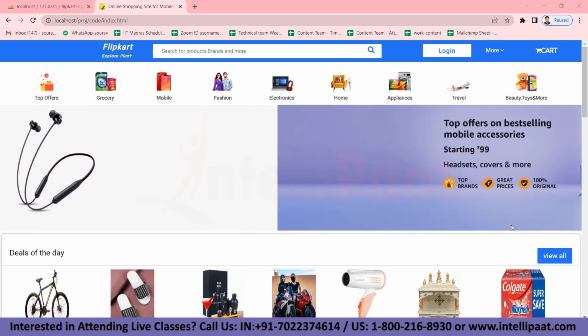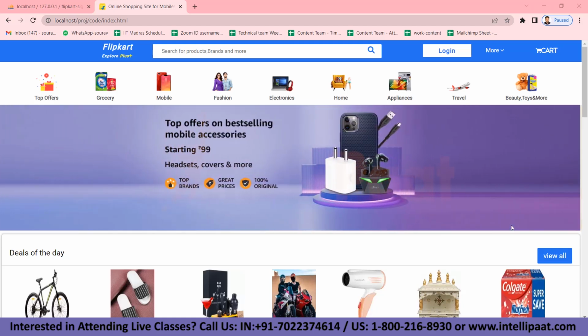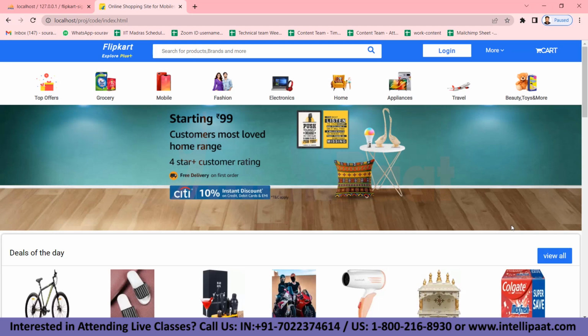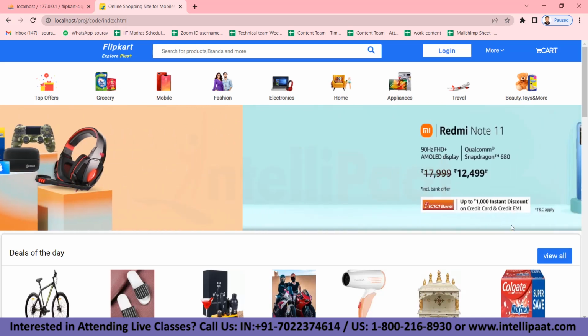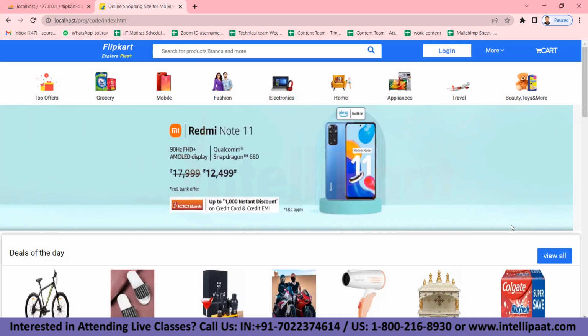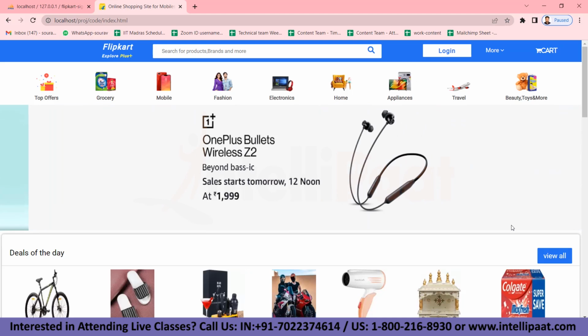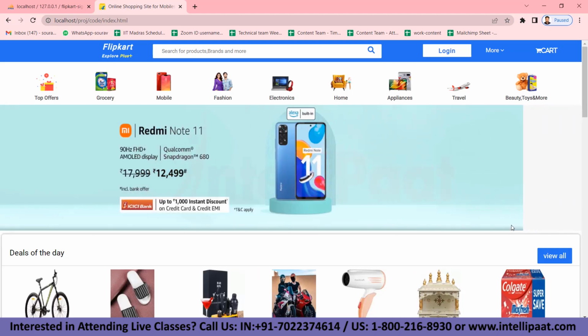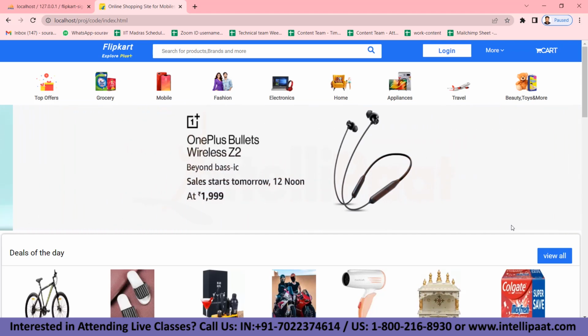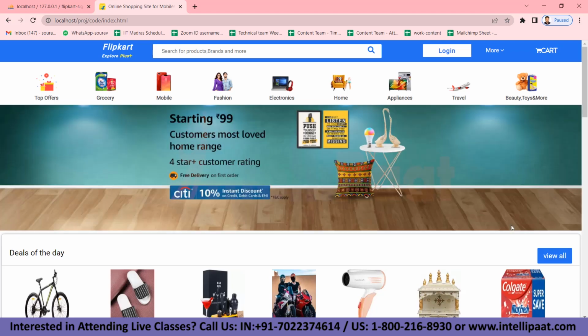Today we are going to make a beautiful e-commerce website and we will discuss the step-by-step process with tips and tricks. So let's start with some fundamental view of an e-commerce website. Our e-commerce website looks like an actual Flipkart and we have also named our website Flipkart clone. This website contains a multi-page structure.